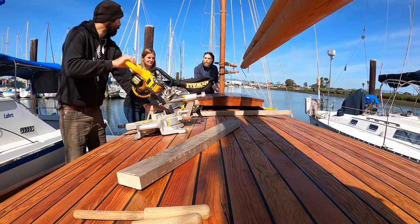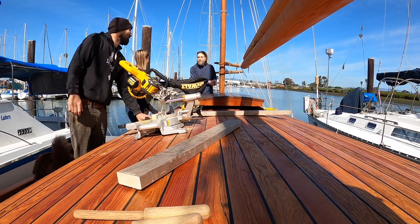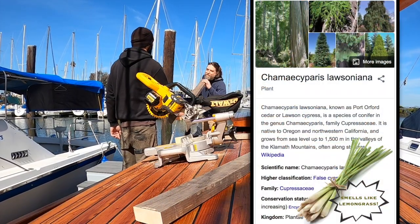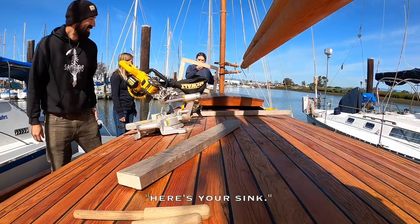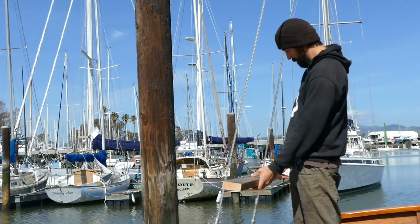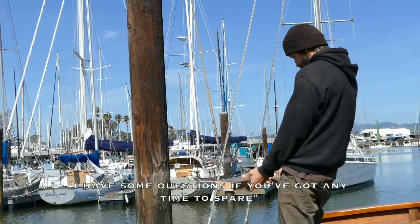Ever worked much with Port Orford cedar? No. Smells so good. Oh wow. Yeah, right. That's nice. Here's your sink. Woohoo! Oh, hell yeah. I have some questions. Yeah, sure.